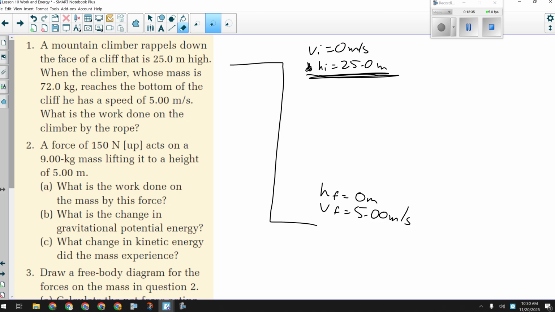Okay, if you've never rappelled, one of the things you have to be careful of when you rappel is the carabiner that the rope is running through. You use it as a brake. You have the rope angled, and you're basically increasing the normal force between the carabiner and the rope in order to increase what force? All brakes use friction.